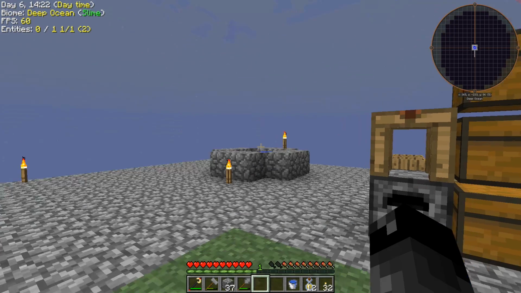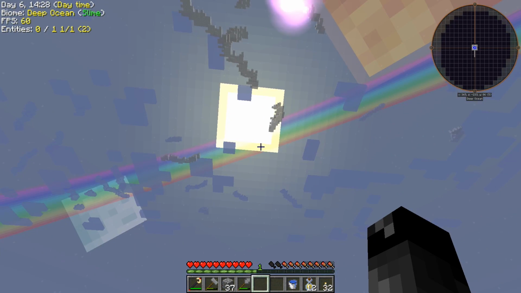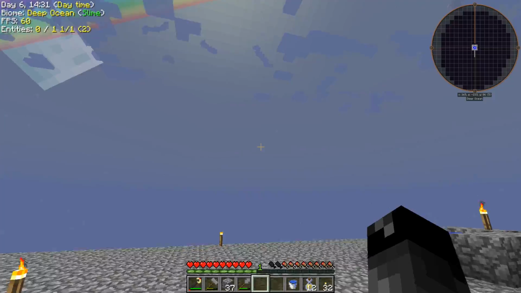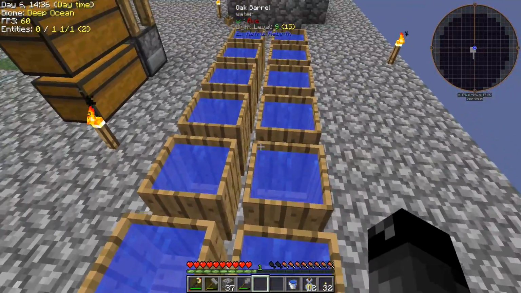You know, it kind of figures after we get our infinite water source set up over here that it starts raining. Yeah, it doesn't look like it's raining at all. Garden glass, you don't see the rain particles, but it is raining. I assure you, all of these barrels are full of water.